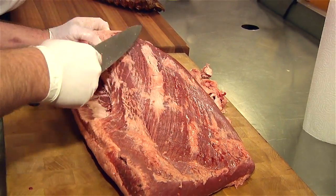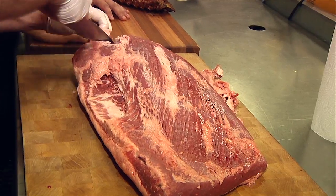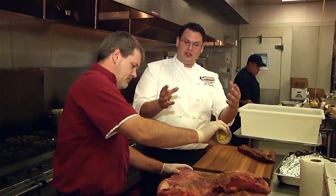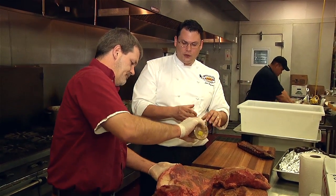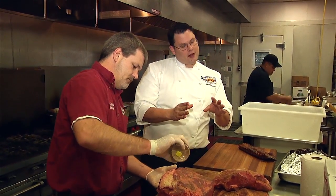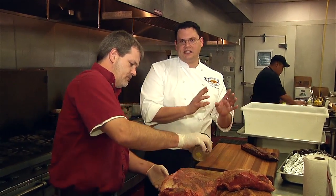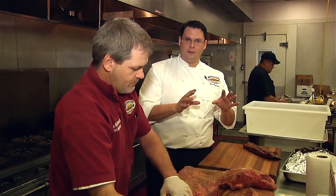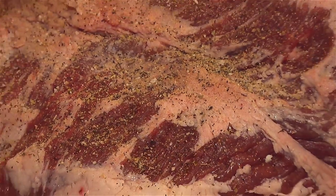If you're trying to cook brisket for the first time at home, it's important to me that you do trim your brisket. One, that's going to make for a more even cook. It's going to cut down your cook time a little bit, and it's going to help you get a better flavor on your brisket as well. So trimming your brisket and then keeping a consistent temperature in your smoker is the most important thing when you're cooking the big cuts. You can do that by using a combination of hardwood charcoal and wood.